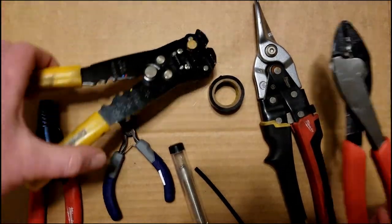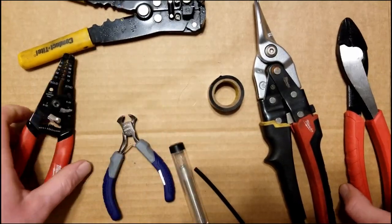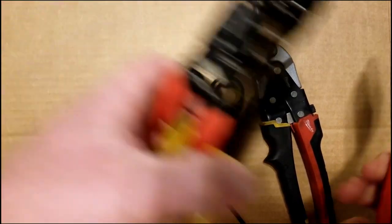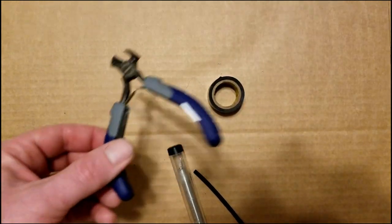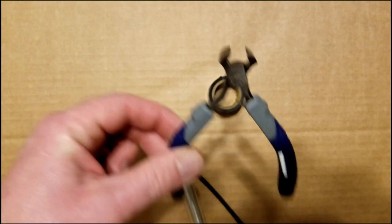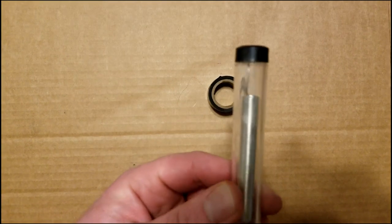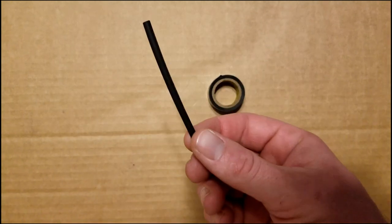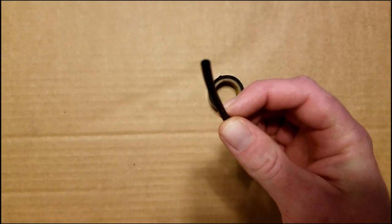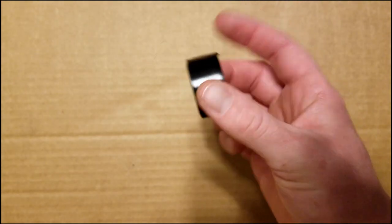I got a couple different wire strippers here. We'll be using them for different things. You could just use basic ones if that's all you have. A pair of tin snips, some nipping pliers, solder. We've got the real thin solder here. It's easier to work with on the small stuff. Heat shrink tubing. And some good electrical tape.